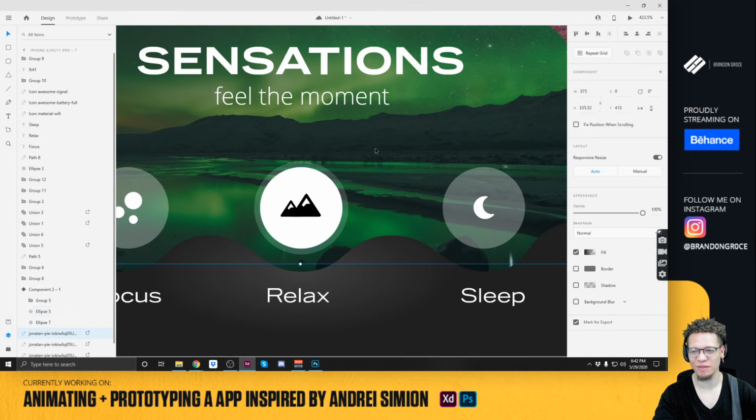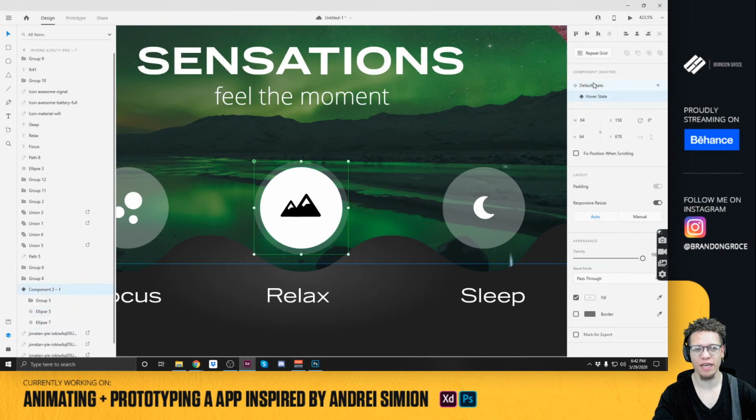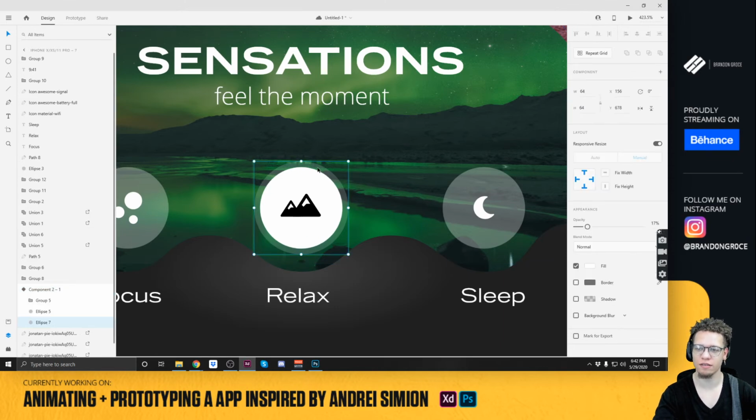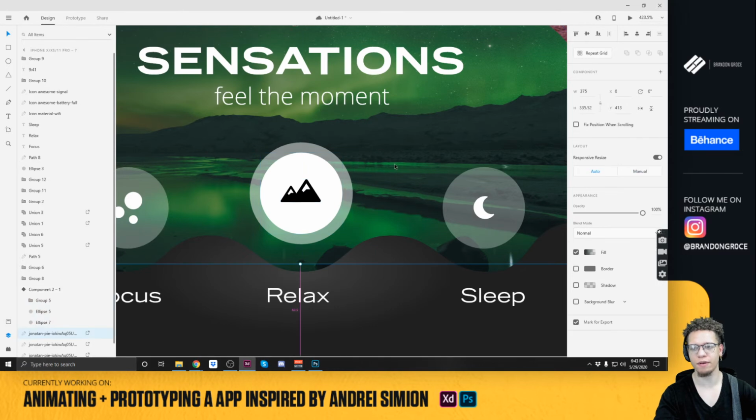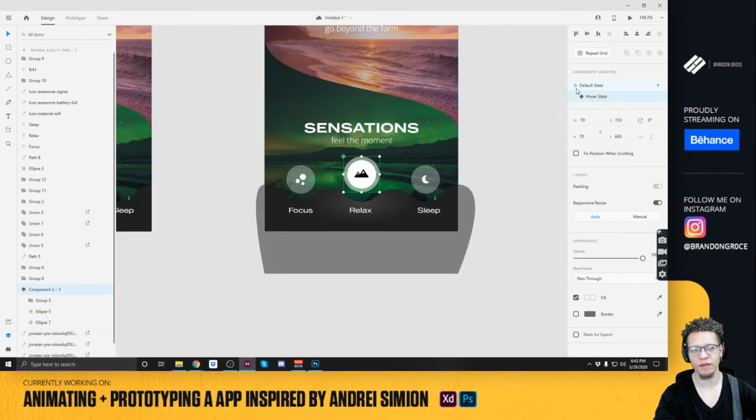It is nice and smooth. So now that we've made a component, we have our default state, which is this, and on hover. When it's hovered, we want to click into this background, and we kind of want to make this ellipse larger here, and turn up the opacity just a little bit. And I also want to raise this just a tad bit. So there will be a difference between default state and hover state, or a pressed or tap state, right?